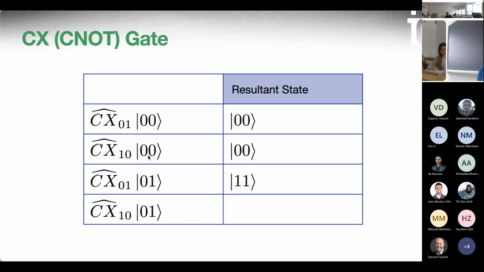And for the next one, which one is the control? The one on the left. Because for the last one, the first index is the 1, which is the control. The other one is the target. The index of this X, I was trying to interpret it as states of quantum, but it's not that, it's just which one is the control and which one is the target. This is confusing because we have 2 qubits. But if you have more qubits, these numbers can be any one of the qubits.